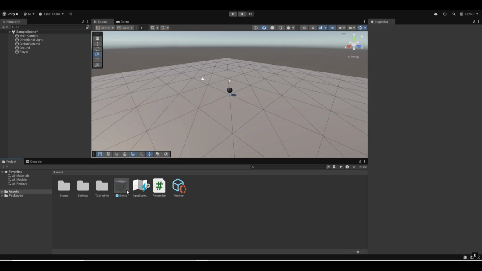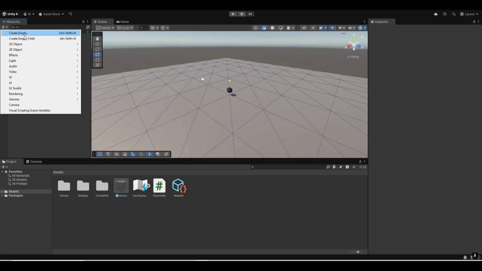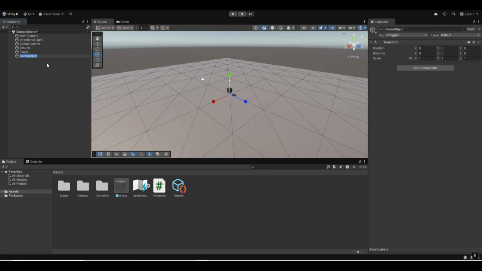Okay, we right click, then create empty. We'll call it enemy spawner. Okay, its position is 0.